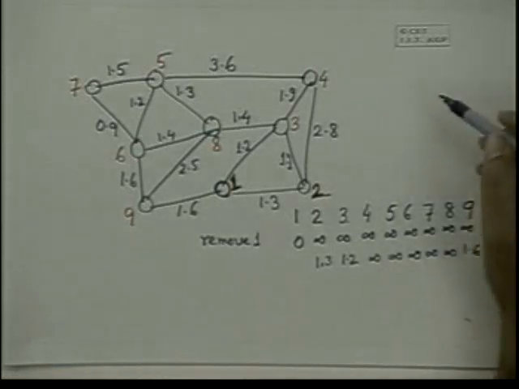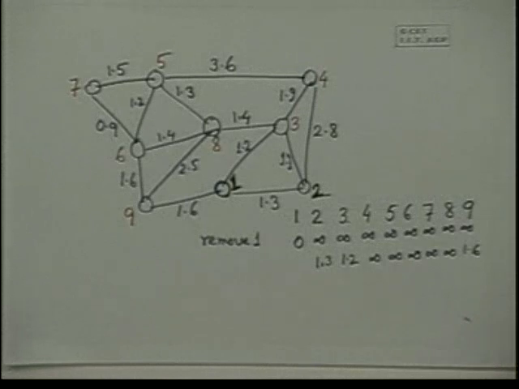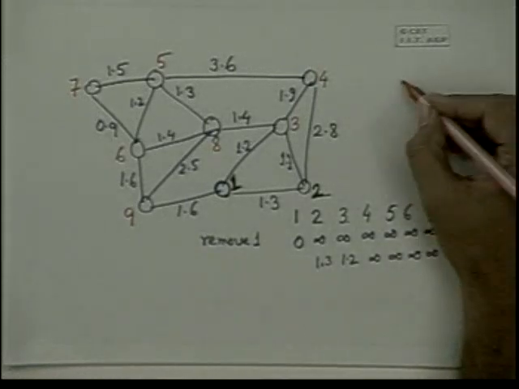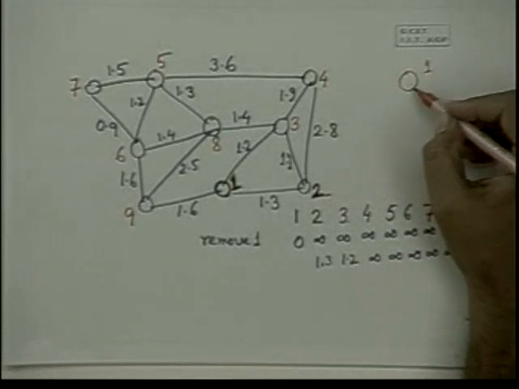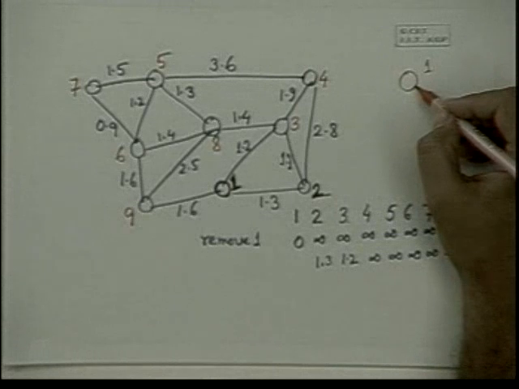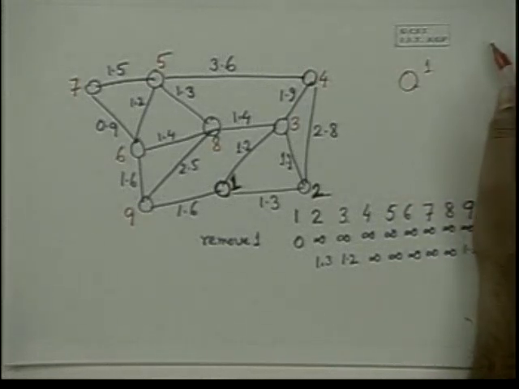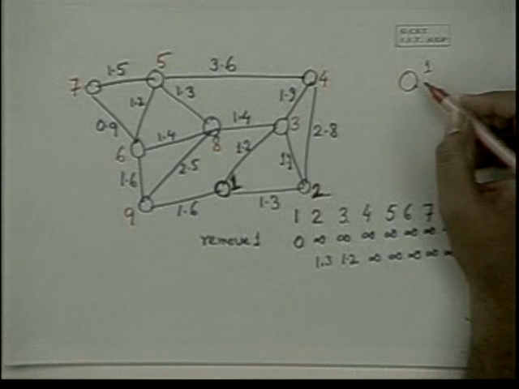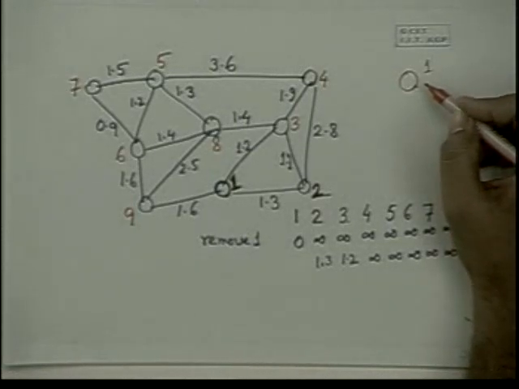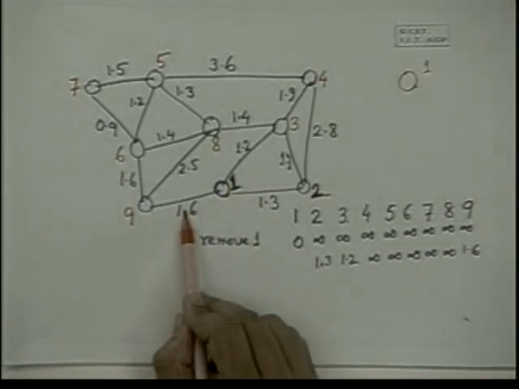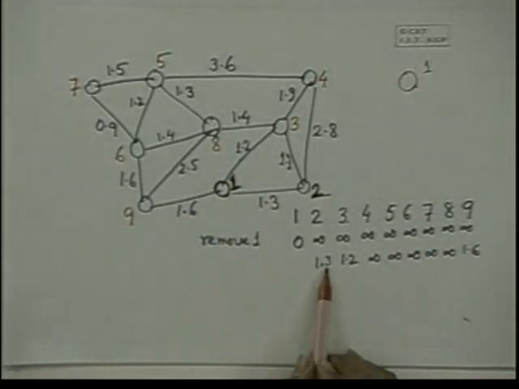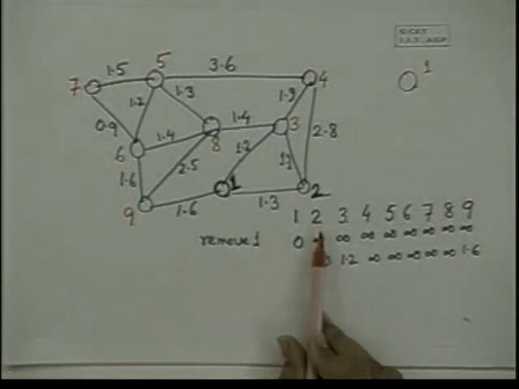So now we just look at what the MST algorithm has done. It has chosen the vertex 1, and from this set, what is the partition now? 1 and the rest of the vertices. And what are the edges which cross this cut? There are only 3 edges which cross this cut, and these 3 edges are this, this and this. And you see, you have updated accordingly the vertices 2, 3 and 9.